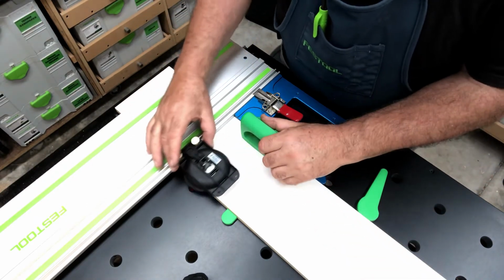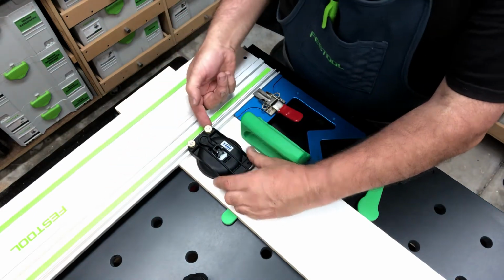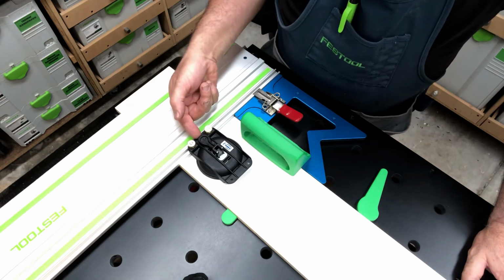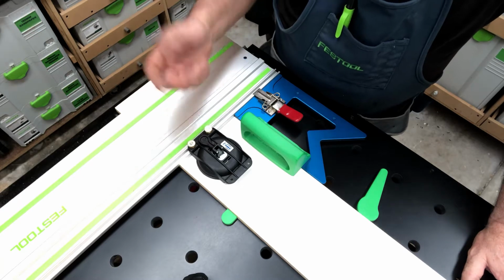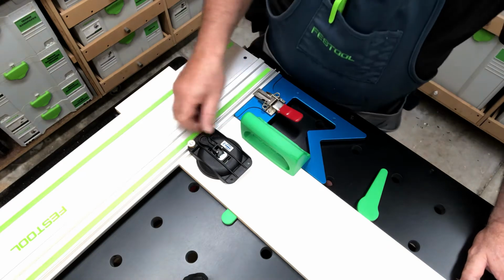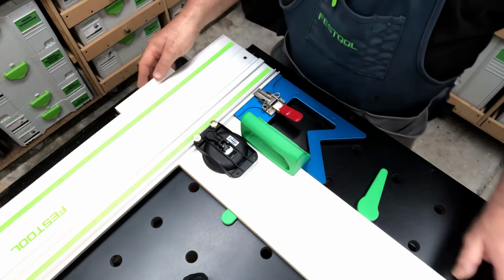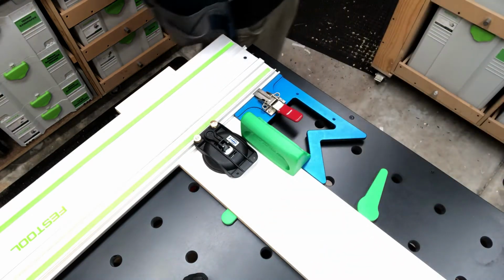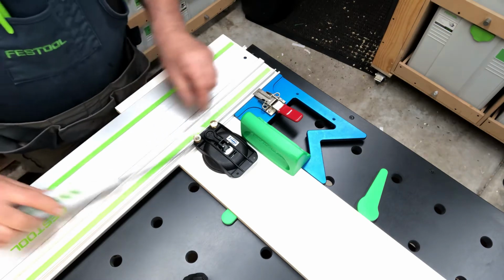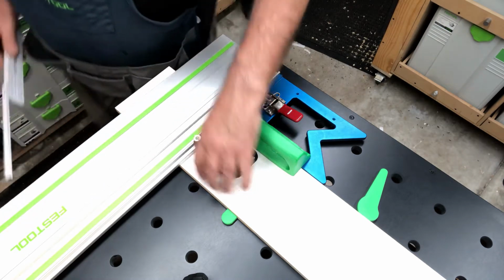Okay, so what I've got is this which can now slide along. I put a little bit of a packer in there because there's about a 2 millimeter difference between the rebate of this and the rail, but that was easy. I made that just simply out of a bit of scrap. So I've got a bit of a washer in there. So all I do is, now I've got a narrow bit of board, and that bit of board is 160 wide. So you can see that in actual fact I could go down to about 130 millimeters wide.